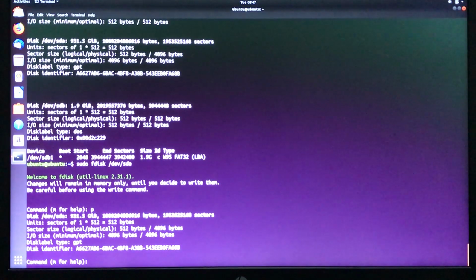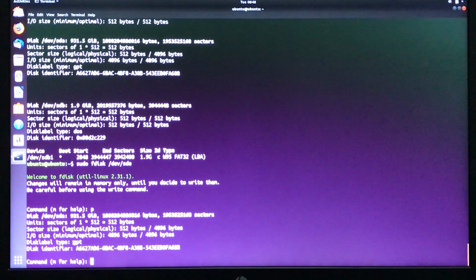Now when I press p, it displays the disk information. I have created a partition table with disk label type GPT, which means the previous master boot record information has been deleted and it is using GPT, the GUID Partition Table, which is supported by EFI firmware.